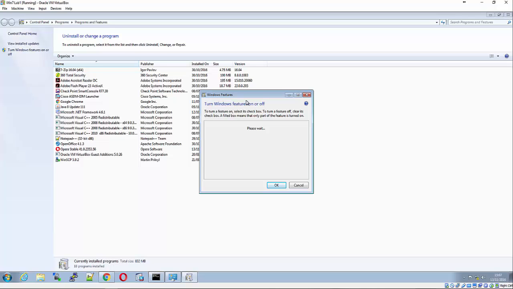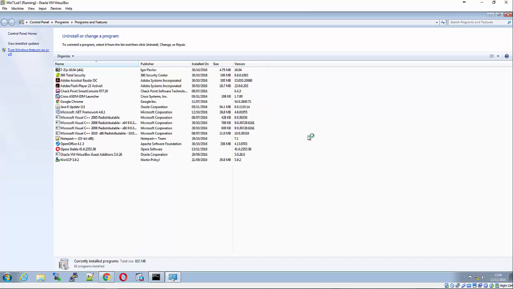Taking its time. Let's just try and close it and open it again.